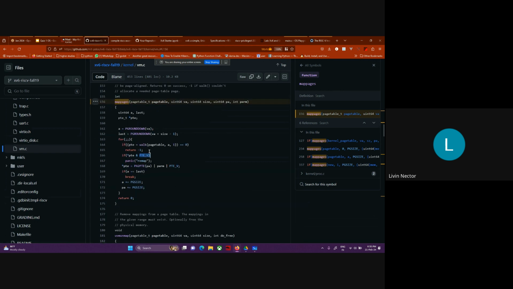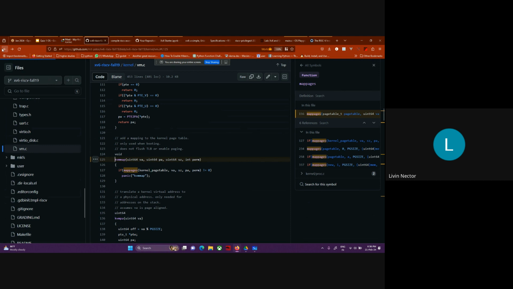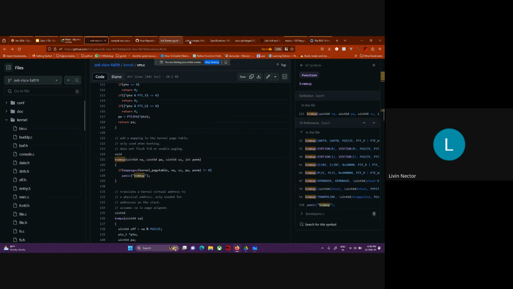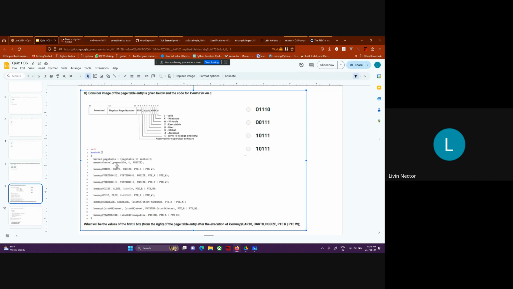That's how the valid bit will be set automatically, because it's implied that without the valid bit the UART cannot function, right? If the pages are not valid, then it cannot perform the operation.